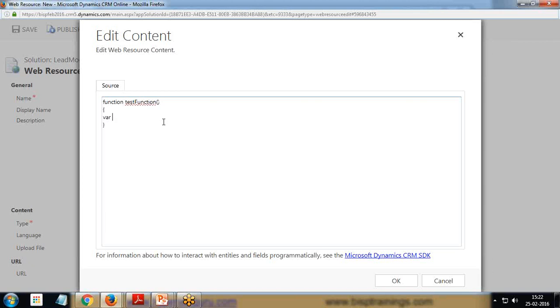Create a variable where primary value is equal to Xrm.Page.data.entity.getPrimaryAttributeValue.